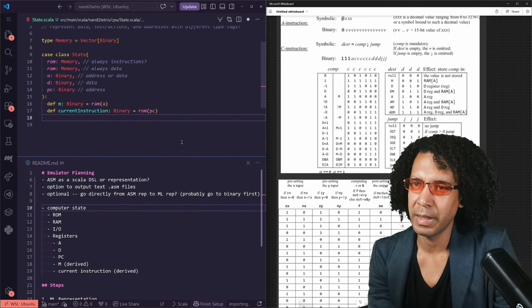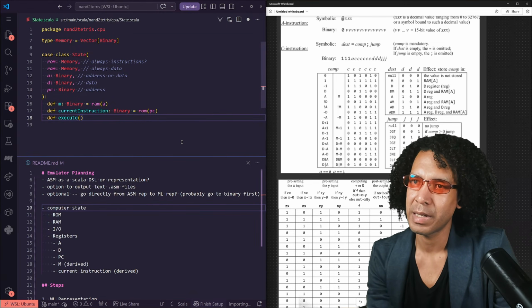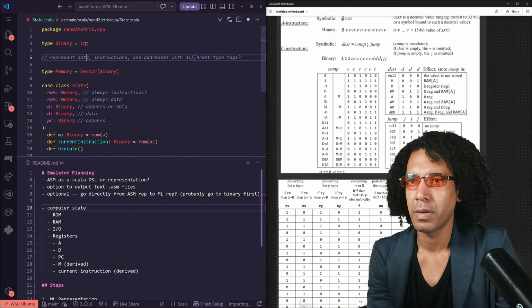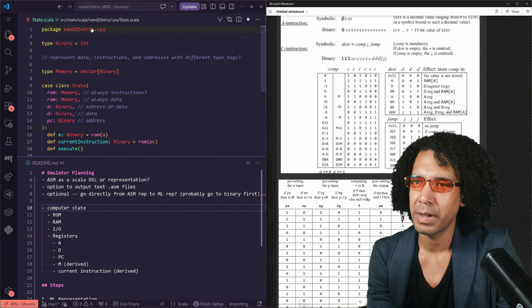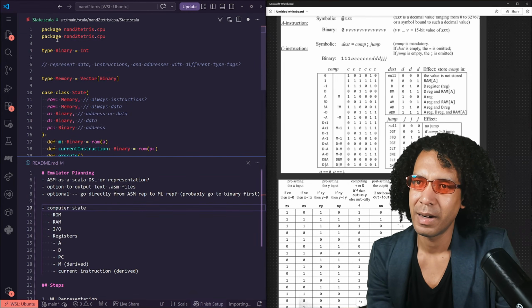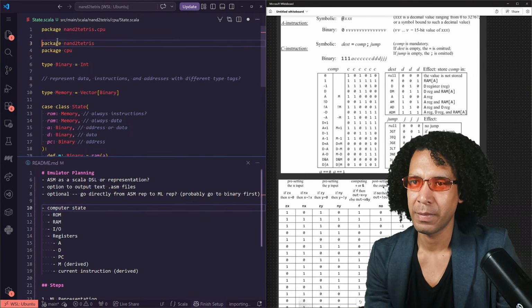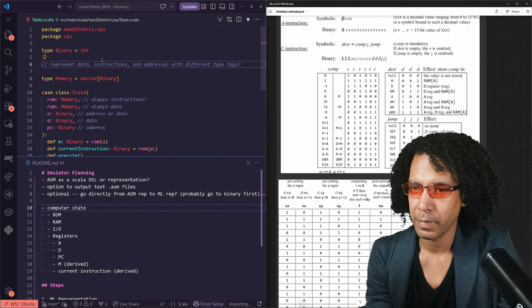And of course, it'll have some method like def execute instruction. So this is going to be, let me nest my packages here. Wait, why am I not able to? We got a UI bug here where we can't edit that. Okay. Anyway, we're gonna nest our packages here. That way we can just reference this by doing, what was I gonna reference?